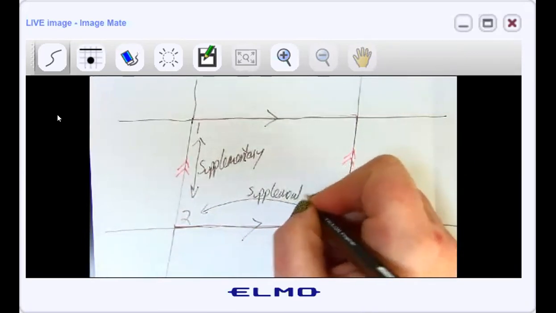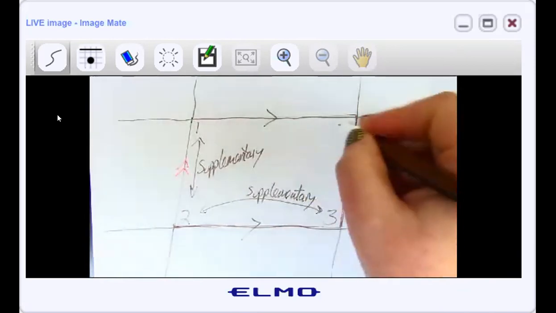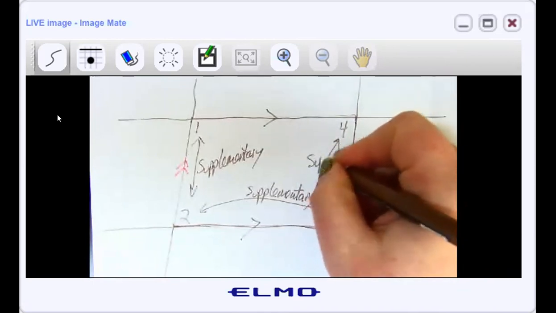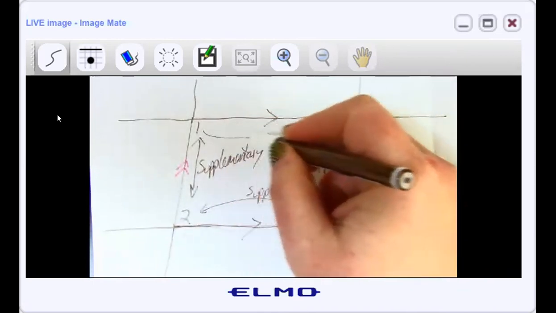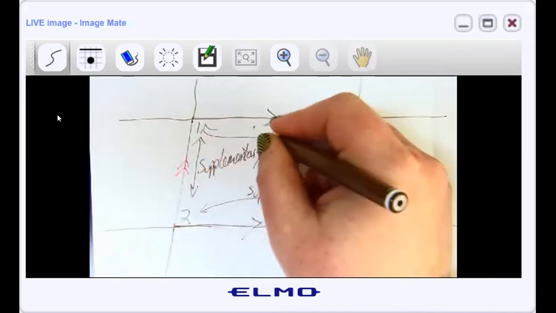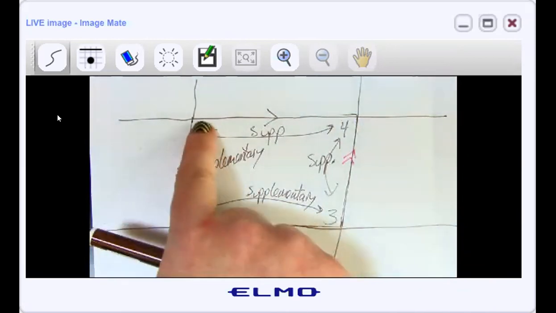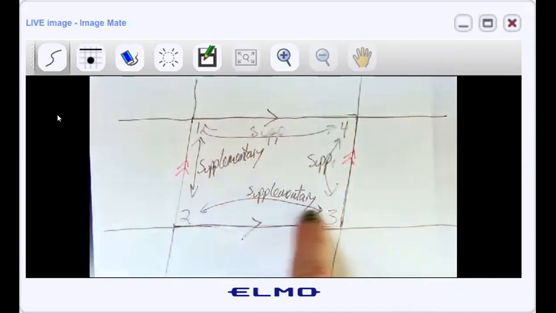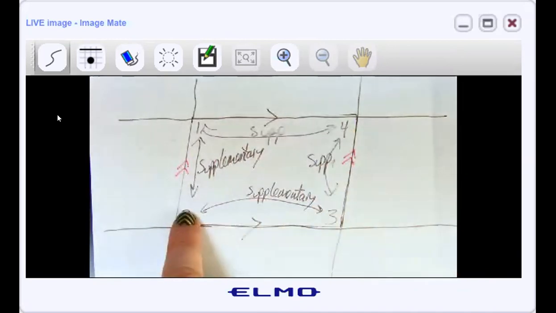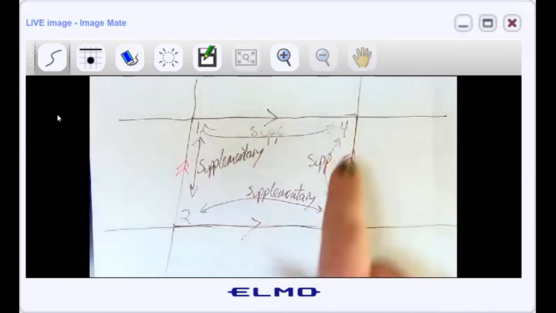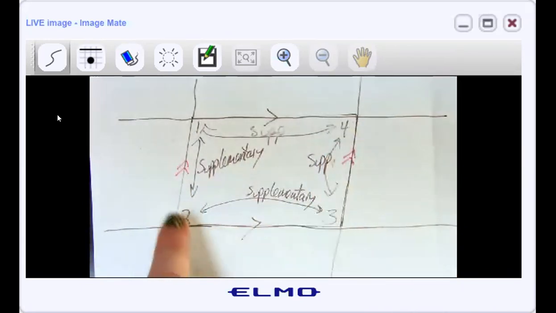And you can play the same game and do it all the way around. So if I had an angle 4, these two are going to be supplementary, and 1 and 4 would be supplementary. This is true for every single parallelogram. If you take any two angles, one right after another, they have to be supplementary to each other. Do you see that? They have to be. 1 and 4 have to add up to be 180. 4 and 3 have to add up to be 180. 3 and 2, and 2 and 1.